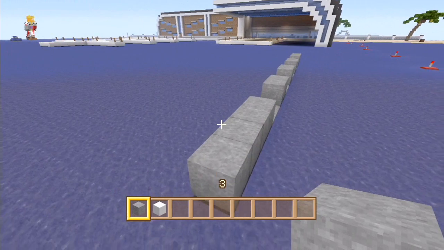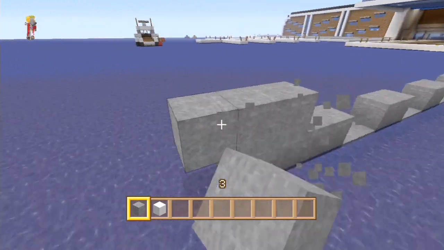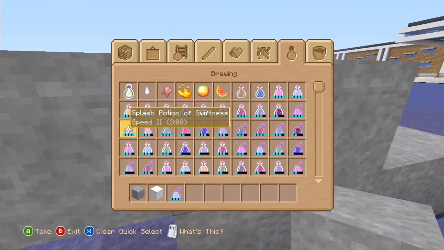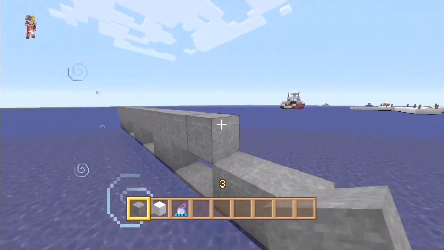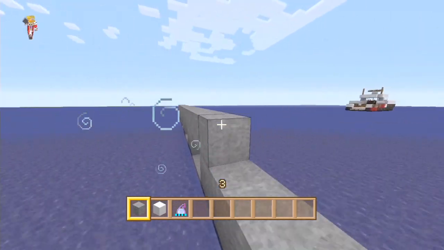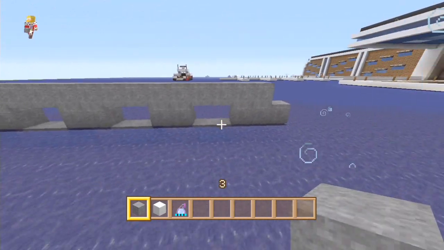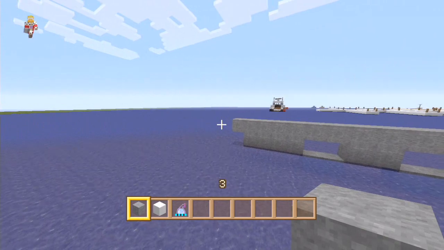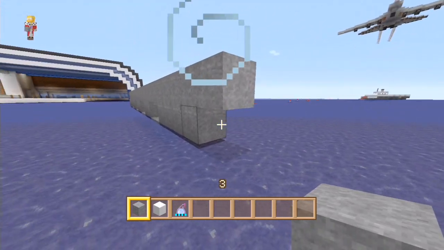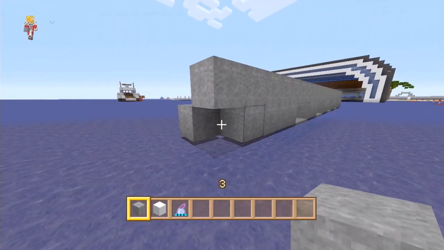So once we've got that, we're going to go along the top, and we're going to go one wide. Let's get a splash potion. Splash me! We're going to go one wide of that top, on the top over there, and one shorter on this side. So it's sort of, that top one is one left from the bottom one. What we're going to do now is we're going to come in and place that block there.